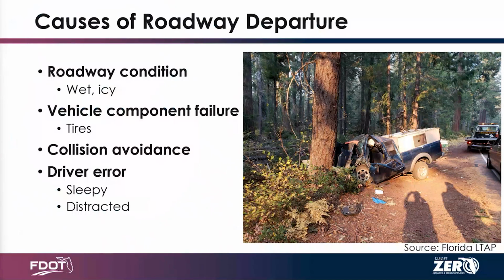So let's look into some of those roadway departure causes. And there's a lot of different things that might cause a lane departure crash. It can be due to the roadway condition. You have wet roadways, icy roadways, or something in the vehicle that malfunctions, something with the tires or with the steering, or someone is trying to avoid a collision, or they overcorrect, which causes them to leave the roadway, or driver error, such as driving while sleepy or distracted or under the influence.